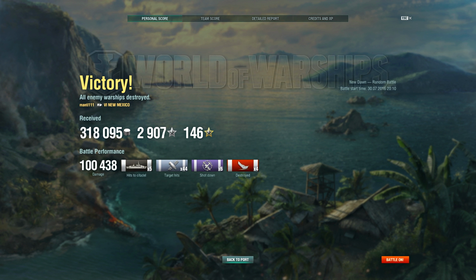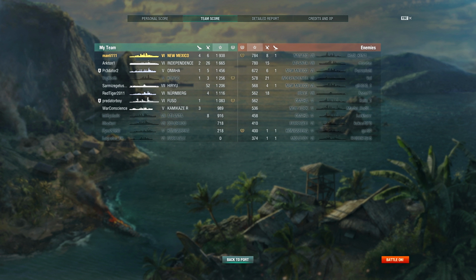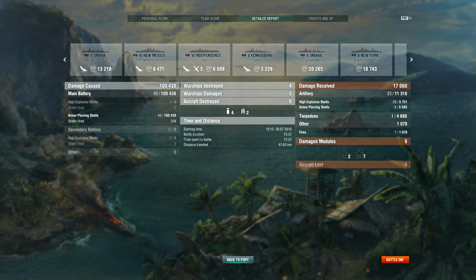I mean, that was pretty good. That was a nice, solid New Mexico game. And that was enough to put him at the top of the team. Now, score-wise, that was better than solid. 1900 is pretty damn nice. He almost broke the 2k base XP barrier. Not quite, but almost. And considering there weren't that many high-tier ships to shoot at, that actually was pretty respectable.